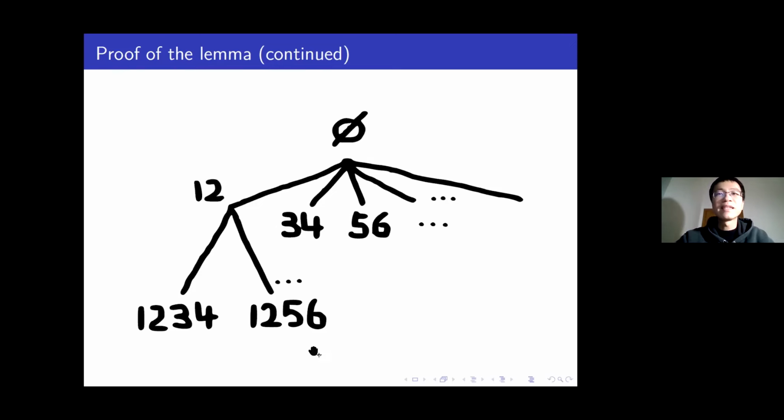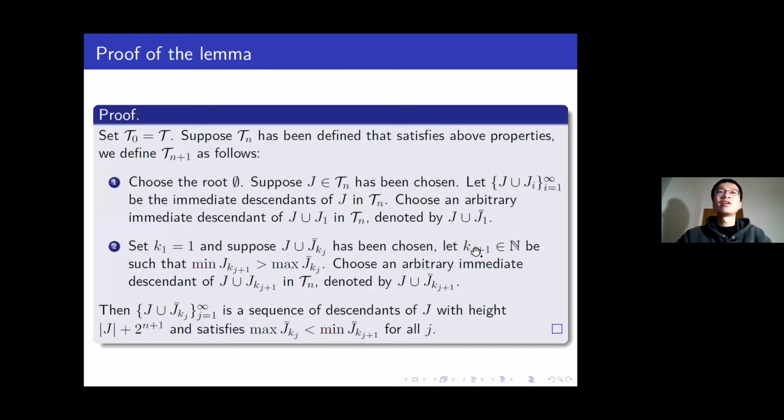Then these descendants of 1, 2 are far apart. And again, you do the same thing for the vertex 3, 4. You do the same thing for the vertex 5, 6. So you get a 2-isometric subset of T, which I denoted by T1, so that vertices of the same level must be far apart. This is how you build T1 from T0, and you can similarly build T2, T3, and you get a sequence Tn. So this is the idea.